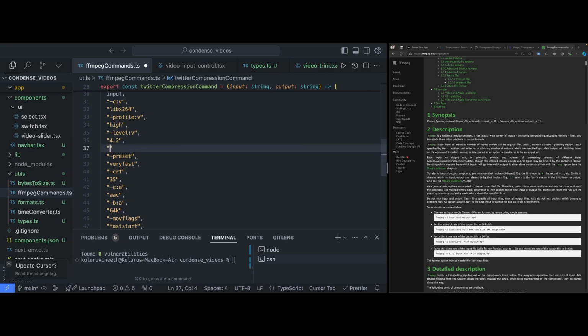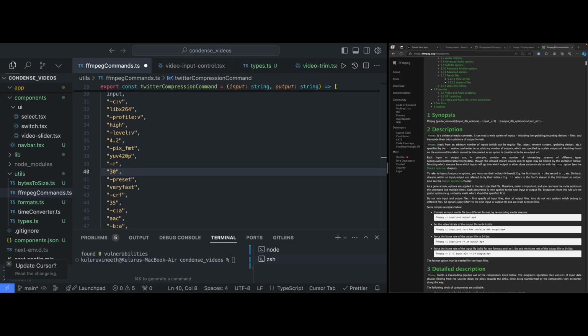And after this I'm going to set the pixel format. So this is how we can set the pixel format to yuv420p. It's basically compatible with various players. Okay, so this should be enough. Okay, so that's the value I'm setting for pixel format. And after this the frame rate I'm going to set to 30. So let me just add in this frame rate of 30. The frame rate is nothing but the number of photos in a video. So this is basically 30 frames per second. So we're going to show 30 photos per second. Okay, that's this frame rate.